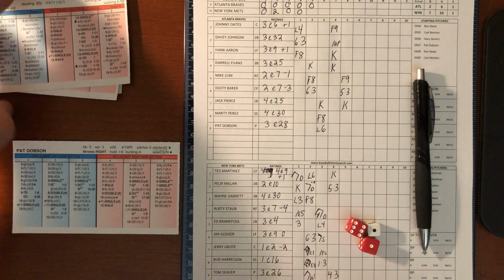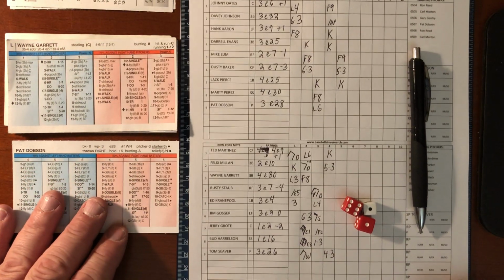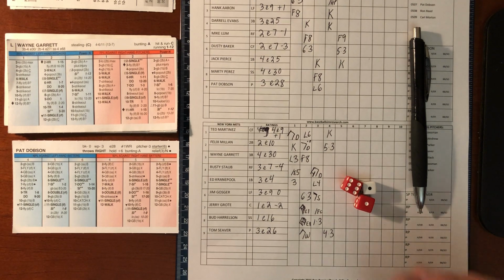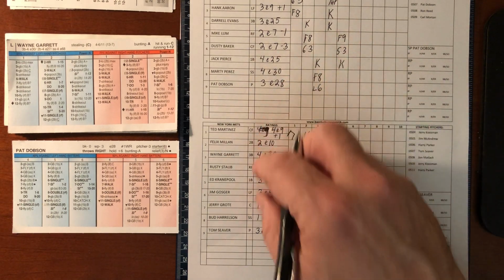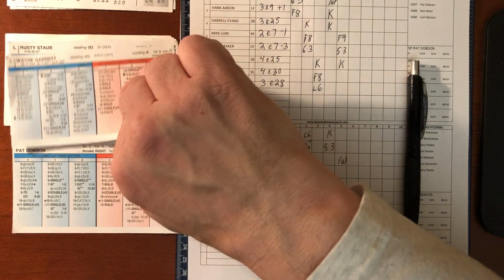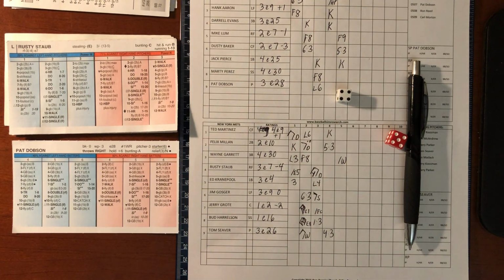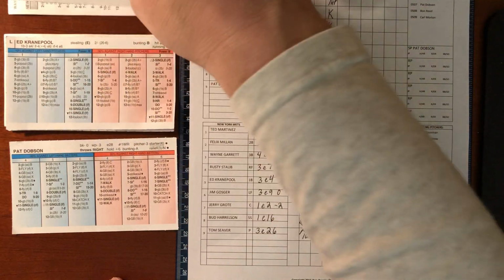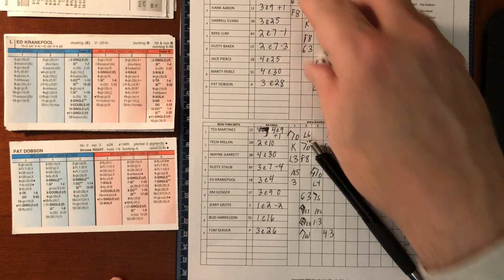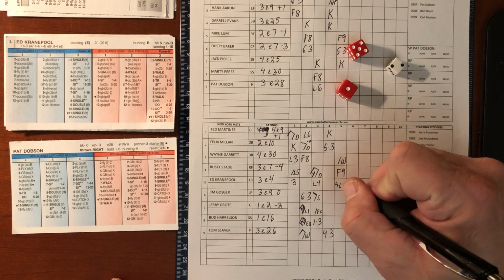Bottom of the 5th. Let's see what we got here. Wayne Garrett's the batter. 1-6 righty, walked. Rusty Staub. 4-8 lefty. Fly out to right. Ed Kranepool. 2-6 versus a righty. Ground ball second base A. 4-6-3.